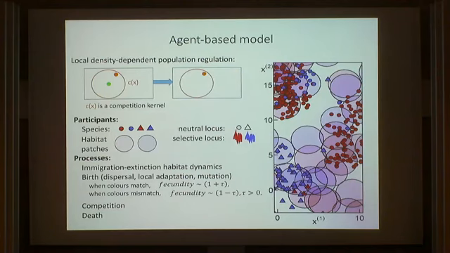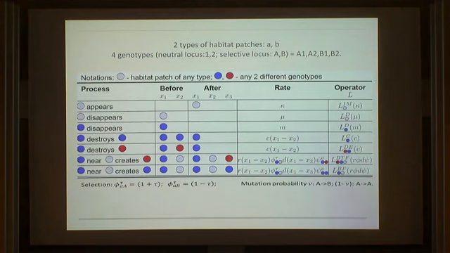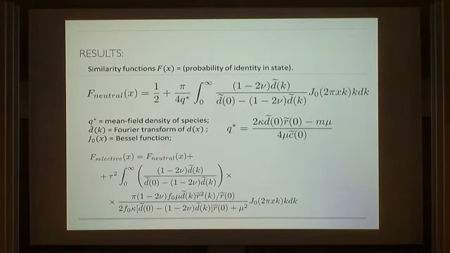So what we did was to develop a toy model, but one which includes local environment. That's what these large patches are, so two different kinds of habitat patches. The biotic individuals are these circles and triangles, and they have different genotypes, and depending upon the match between their genotype and the environment, they have different fitnesses. Again, quite a complex model, including genetics, and we recover the kind of results which you get for neutral models, and for the non-neutral case, we can show how within this approximation we can calculate what the similarity between 2 alleles is. And in fact, it's most easily expressed in terms of this neutral F.